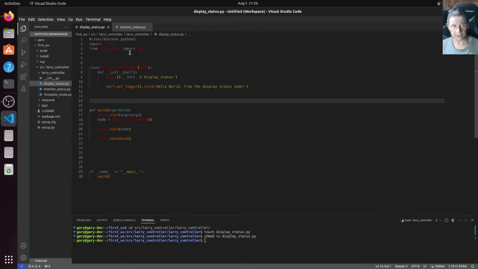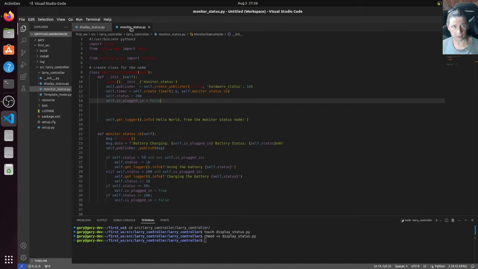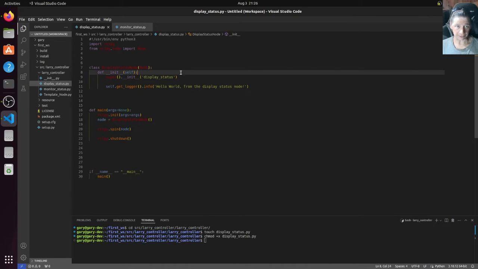So basically we're going to do something similar to what we did with our monitor status node, where we created a publisher using one of the built-in functions that comes with the node object. We're going to have to pass in the message type that we plan to use, the topic name that we're going to be subscribing to, and also a callback function. We'll pass a callback function like we did here, only we'll pass it directly into our subscriber. So we won't actually need a timer when we create our subscriber. So without explaining any further, let's just do it.